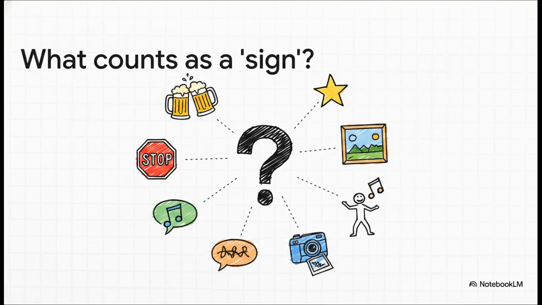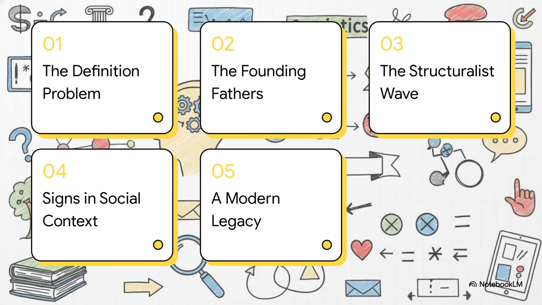And this is exactly why it's so tricky. I mean, what even is a sign? Our minds immediately jump to things like road signs or pub signs. But for semiotics, the idea of a sign is way, way bigger. We're talking about drawings, paintings, photos, the words we're using right now, sounds, even body language. So the big question becomes, how can all of these incredibly different things be analyzed under the same umbrella? What's the common link?